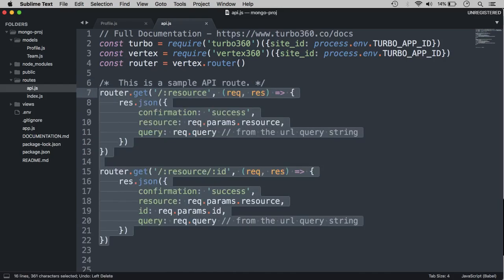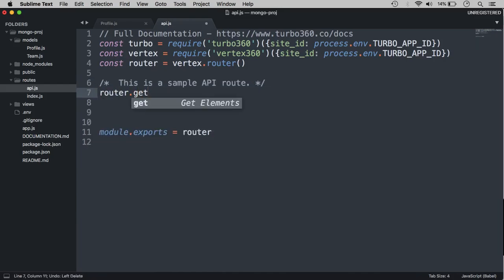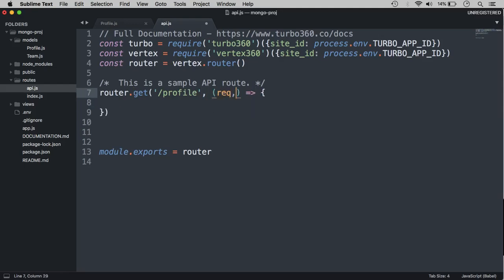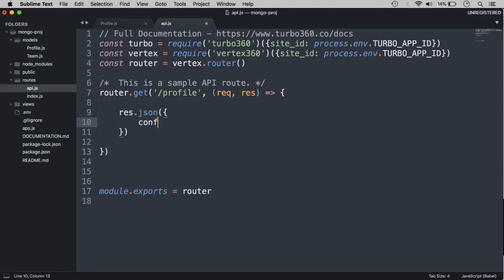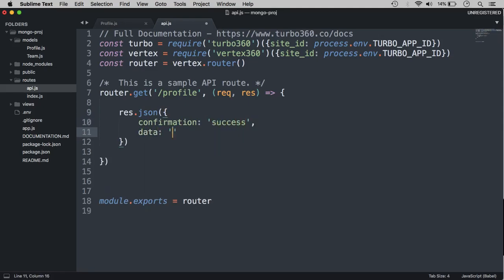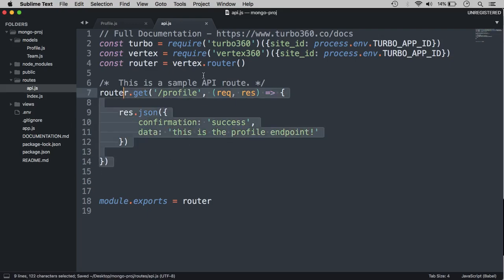So what we want to do is create a get handler, which takes a string argument, and we're going to call it profile. And this get handler will fetch all the profiles currently in our Mongo database. So this takes a request and a response object. And for now, we're just going to return a JSON response with a hard-coded output. Sometimes these are called endpoints instead, so we'll just call this endpoint. So right now, that's all it's going to return.